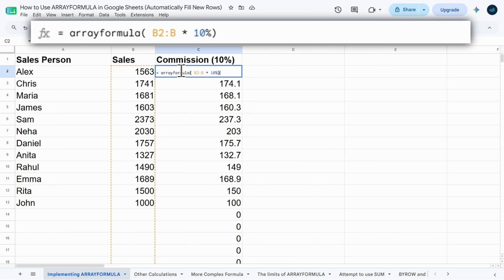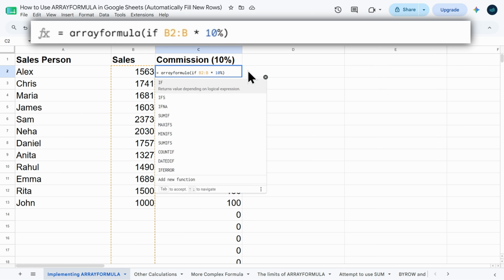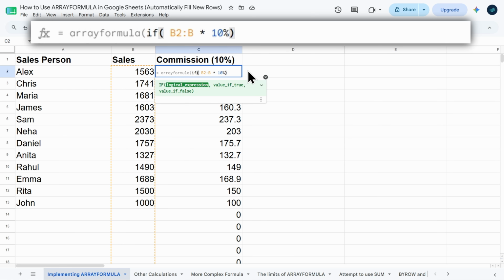Okay, so I'm going to click into the cell, and then inside the brackets, before we put the function in, we're going to type if, and then we want a length function, LEN, L-E-N, and we want this to work on the whole range, so B2 to B. And what we're saying is, if len equals 0, and that's our test, so we put a comma after that.